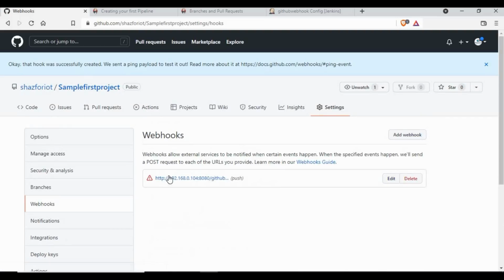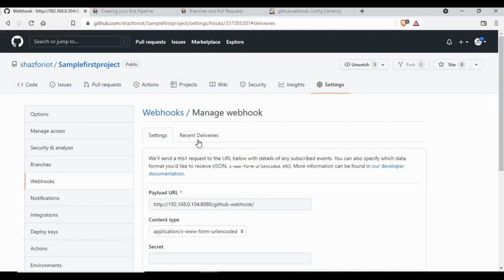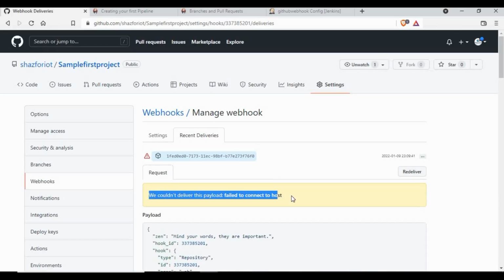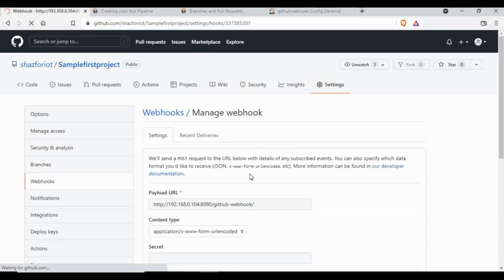Okay. Now if you see, when we add the webhook, it's giving a red icon, because it says failed to connect to the host. So why? Because we are using our Jenkins on an internal IP, and GitHub cannot connect to that. There is no public IP which we can map directly for this.